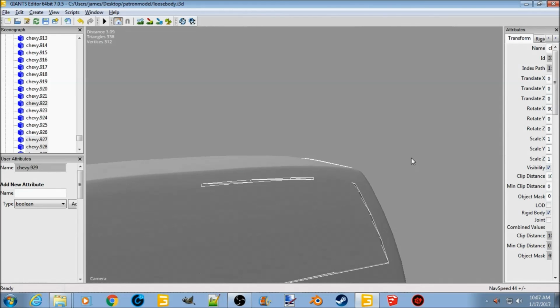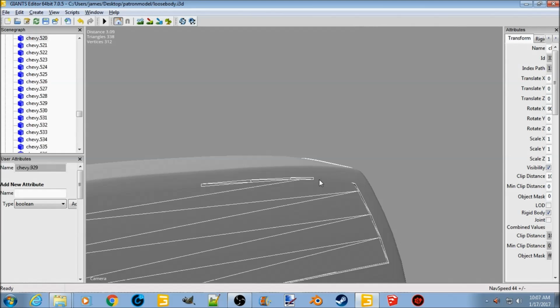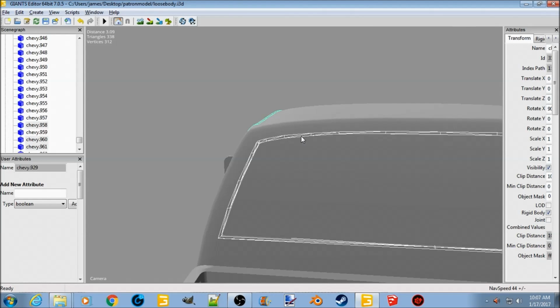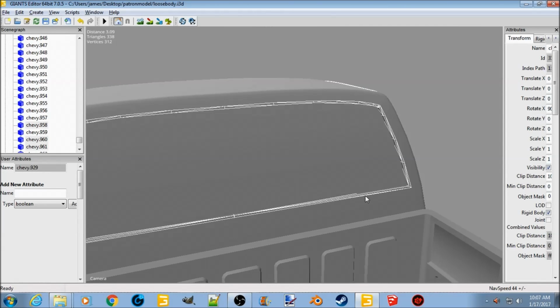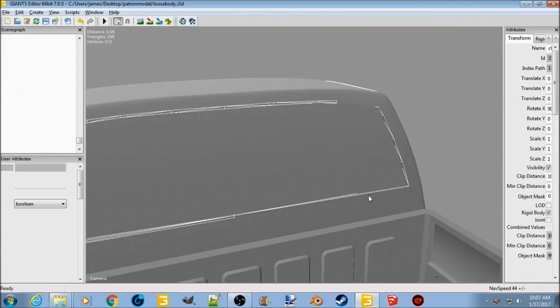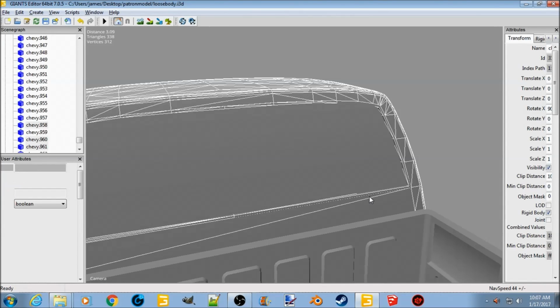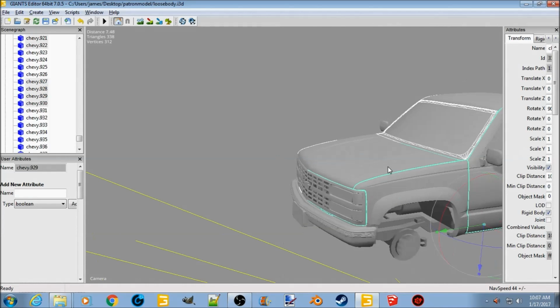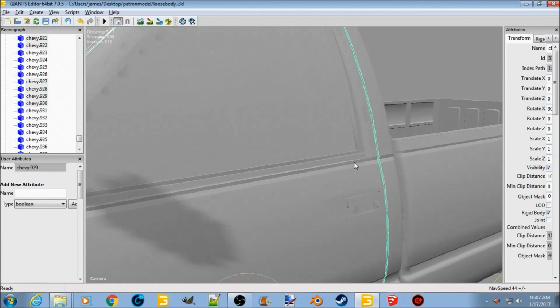Like I said, it's going to take time. Just take your time with it. Okay, now we got all that. Let's go ahead and get all this black around these windows.